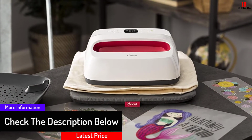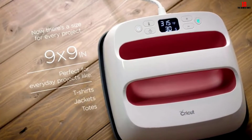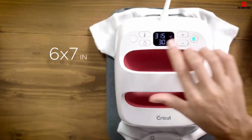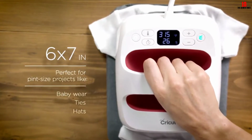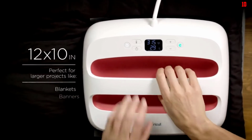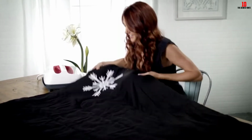For starters, compared to standard heat presses, the Cricut EasyPress 2 heats up in 2 to 3 minutes versus 10 to 15. Additionally, the potential for burns or other injuries is significantly lessened with the far more hands-off approach that Cricut's offering provides. Also, the EasyPress 2 is much lighter, more portable, has less of a power draw, and has a far smaller footprint than all the alternatives we are going over in this guide.